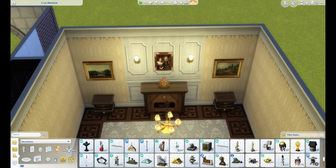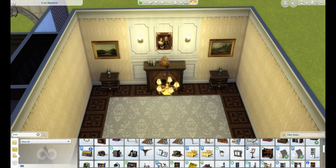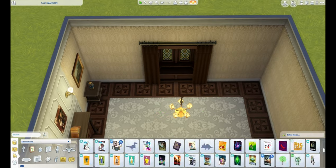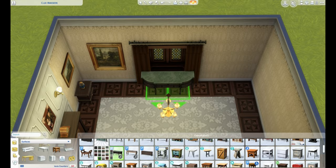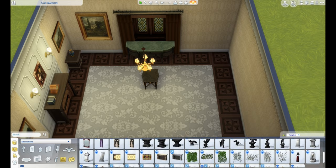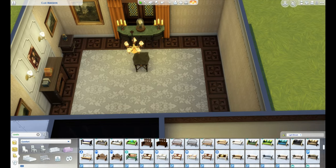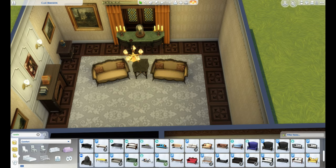So to lay out this room, and really to lay out the entire house, I had to watch Clue several times, in slow motion, hitting the pause button frequently, to write down what pieces of furniture were where, where were the fireplaces, where were the light fixtures, the artwork, the knickknacks, because my goodness, this house is so full of artwork and knickknacks and furniture. The set dressers really did a magnificent job. And everything is basically what I would expect to be in a Gothic mansion. It's a lot of Gothic and Victorian furniture and artwork.